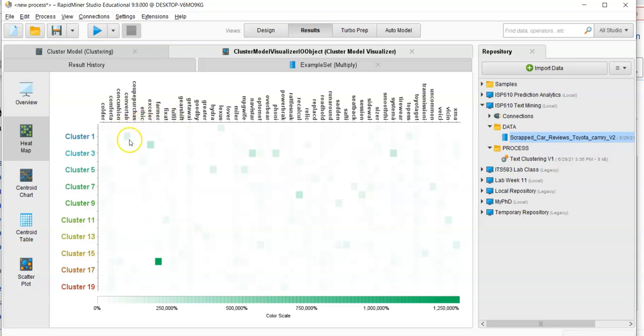And the gradient color of each word represents the importance of the word to that cluster. Contoh kita tengok cluster 19, tak ada pun perkataan yang important. So if you look here, ada perkataan-perkataan yang important. So macam mana nak tahu important? Makin timbul perkataan, the color tu makin better. So kita tengok perkataan yang important here.